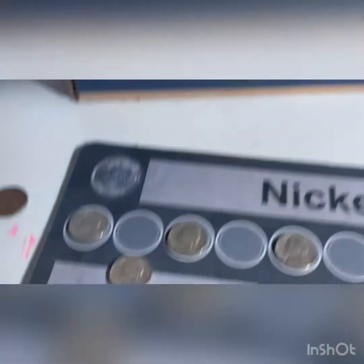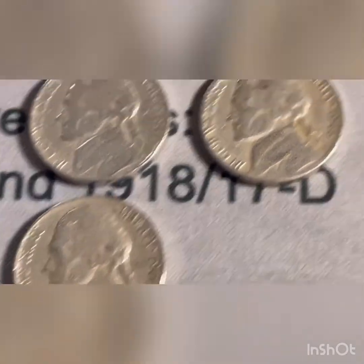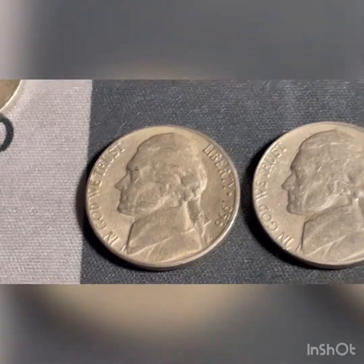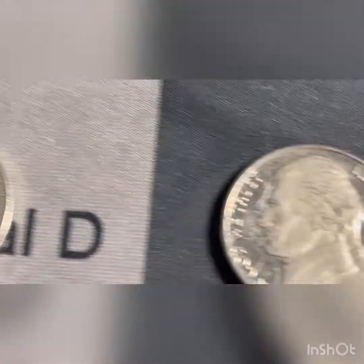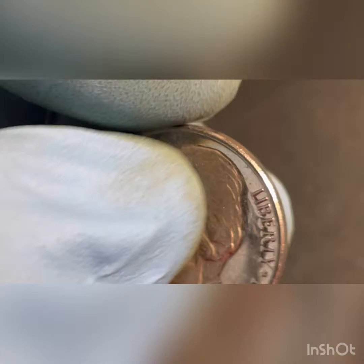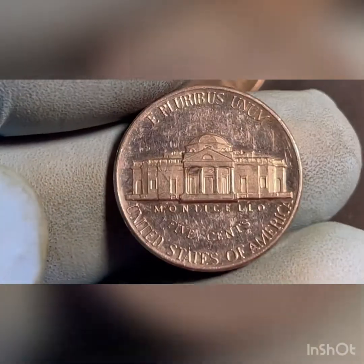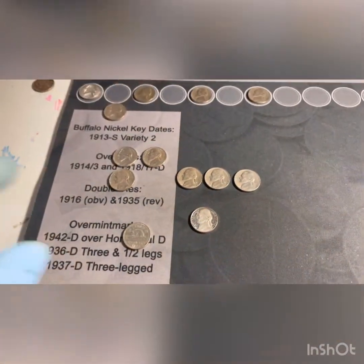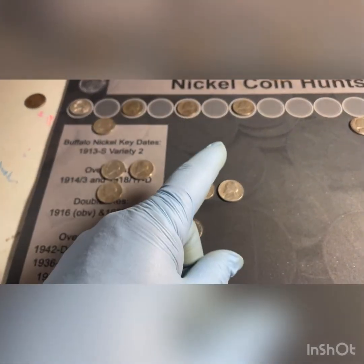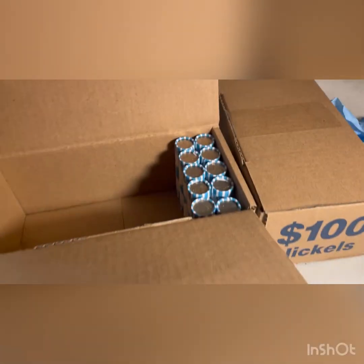That's 40 down and we're gonna add to the finds: 1941 Philadelphia, 1941 Denver, 46 Philadelphia, 56 Denver, 58 Denver, 59 Denver, a 1988 Canadian, and then we found a 1982 proof — still shiny front and back, got a lot of scratching on it, but we'll keep it, it's a proof. So that's eight more. We had 11, then two makes 13, now add eight, that makes it 21.